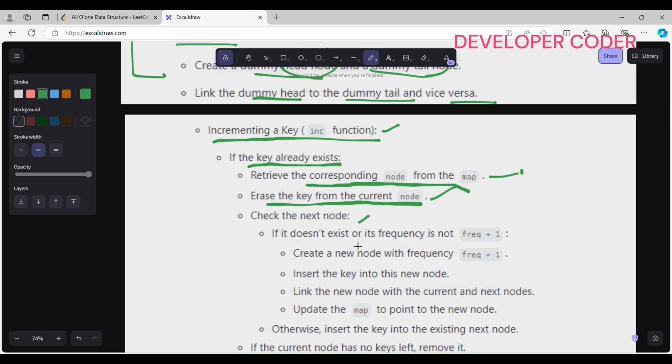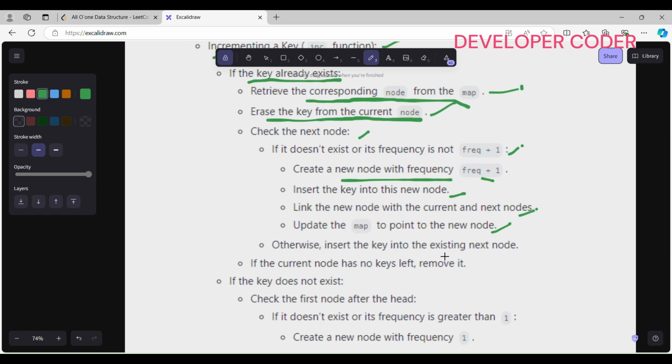If it doesn't exist or its frequency is not frequency plus 1, then we have to create a new node with frequency plus 1, insert the key into this new node, link the new node with the current and the next nodes, then update the map to point to the next node. Otherwise, insert the key into the existing node.